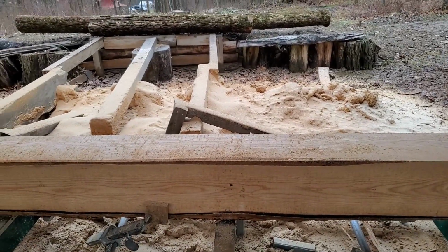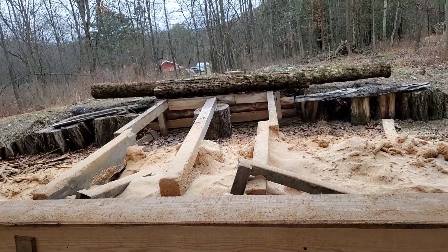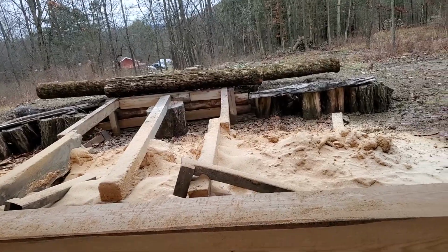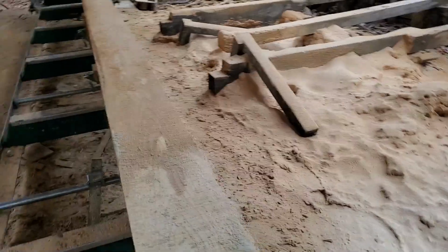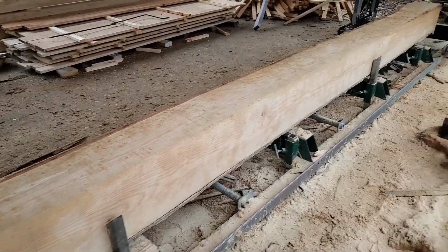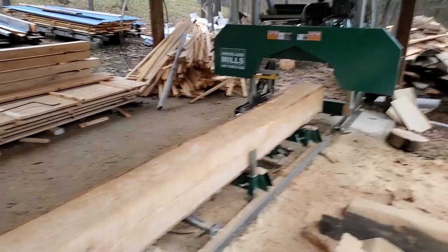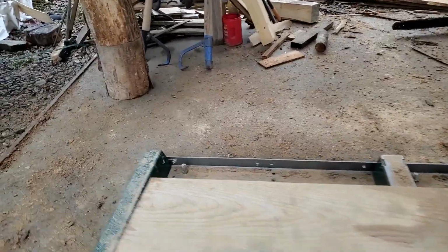Maybe if I leave one of the 4 by 4.5 by 8s with a little bark on it, that'll be all right, and get the other one so full, no bark. You can see this side's pretty clean. This side here, that edge there is pretty much cleaned up except for right up there at the top. So we'll flip this over, take another run at it.